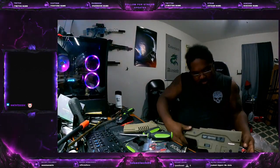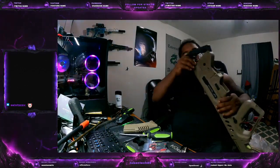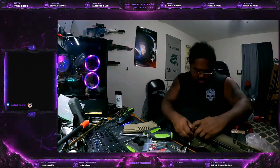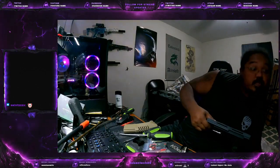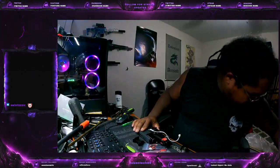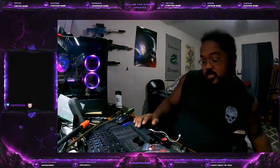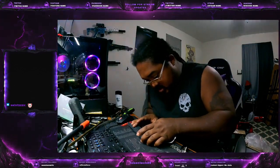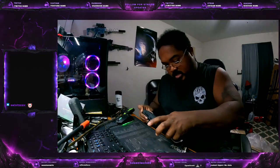What are you stuck on? Okay, let me disconnect the motor wiring, and it should slide right on out. All right, now we're going to start getting to the fun stuff. Tools back in so I don't lose them, because I've gone through too many toolkits because I've sat here and lost them and it was unnecessary. Okay, so just by looking at it, got the bolt cover. Okay, that's the bolt release. Okay.